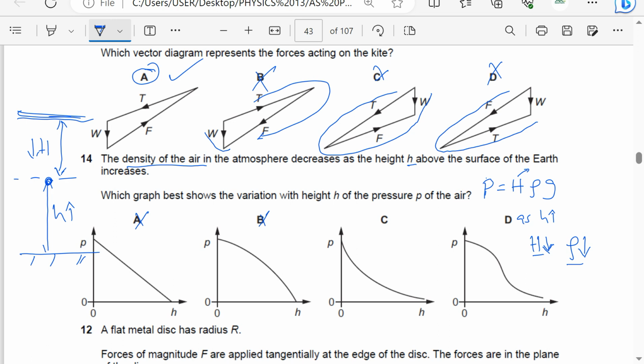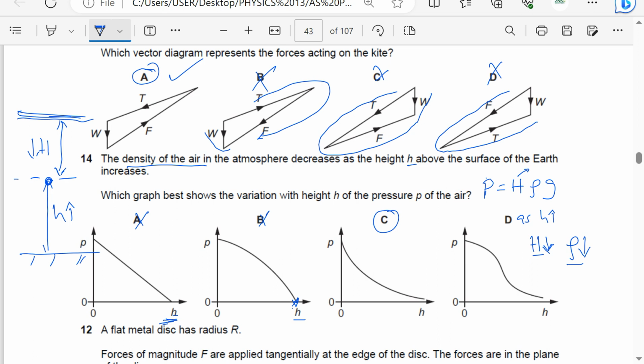B is automatically going to be wrong, because it is impossible to determine H for which pressure is equal to 0. It is impossible for us to determine a value for H for which the pressure is equal to 0. So we cannot really determine that point for which the pressure goes to 0. This could also have been the same thing, the same analogy here. You could use the fact that it is impossible to determine the height for which the pressure goes to 0. So these two could be out. So we remain with C, and I think C makes more sense.